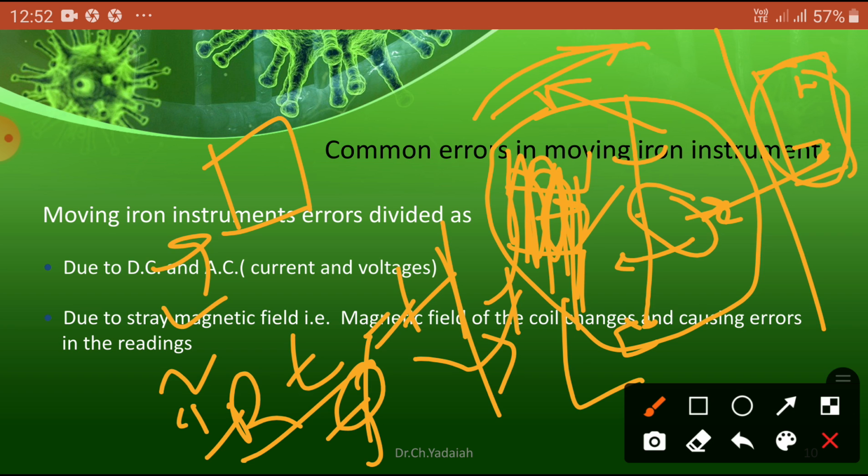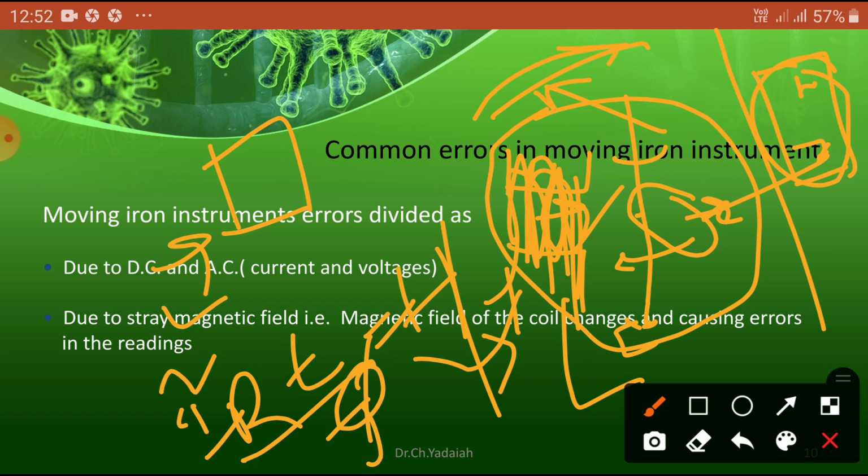If you want to demagnetize a magnet, you heat the magnet, and then it automatically loses its permeability. The capacity to sustain a magnetic field is lost. So due to the temperature, in electromagnets, what will happen? The permeability of the material decreases, then more current is required to produce the same magnetic flux. Otherwise, due to the heavy current, the same I squared R T by J heat will develop.